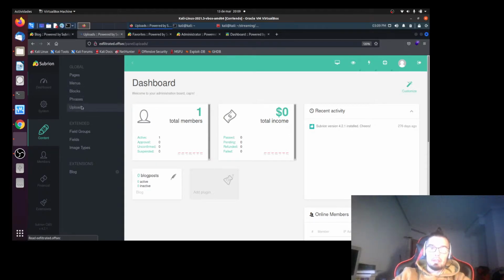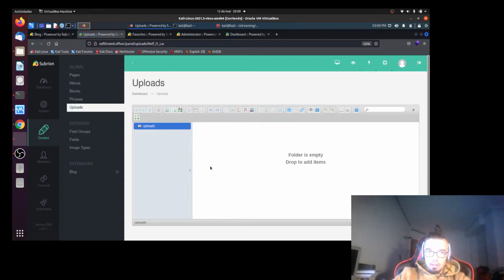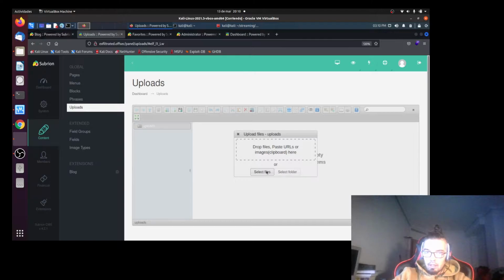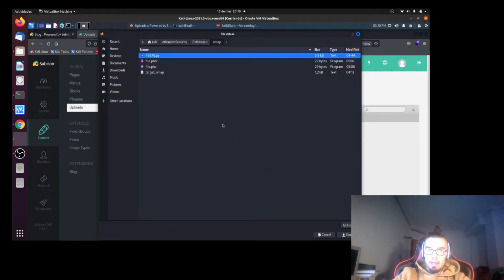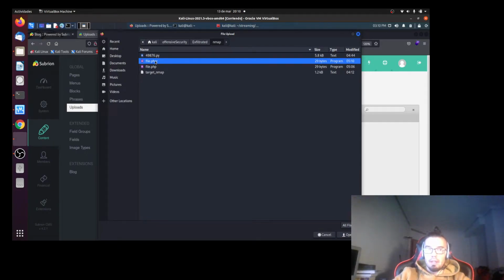Yes, I remember this one. We need to upload a file, select file. You should create a PHP file, but it should contain the .phar extension for this operation.